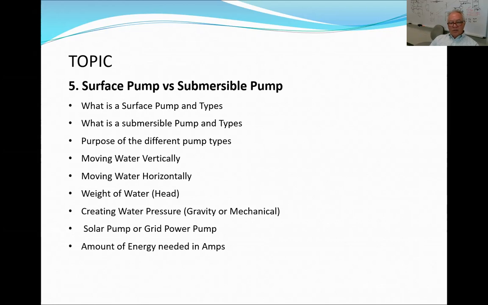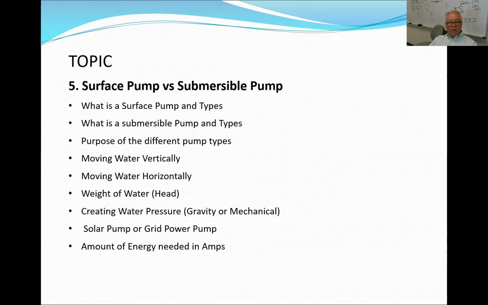Creating water pressure, you have two different ways. You can use gravity. Here in the United States, especially in the cities and neighborhoods, we have water towers. We pump water up and fill a huge tank on top of the tower, and then just the weight of the water itself and gravity creates the pressure that we need. Most residential neighborhoods and commercial projects are between 50 and 75 PSI, pounds per square inch, on their water systems. And then you also have mechanical. We have a pressure pump that will get up to 80 PSI, and the pressure tank that we'll be using can get up to 150 PSI. But I don't think we're going anywhere near that high on our pressures.